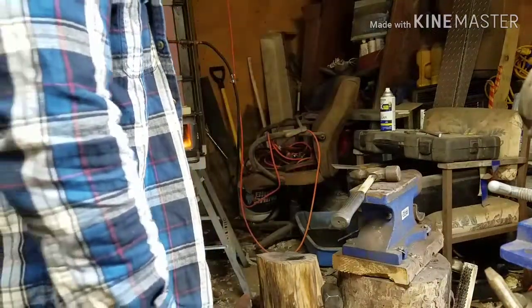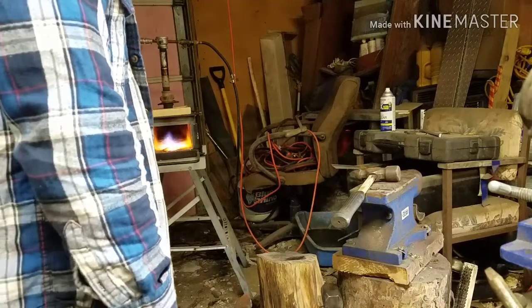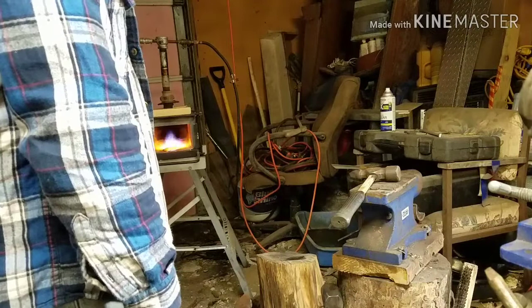Let's make sure it gets enough heat on it. I'm trying to pull it out too cool. I'm trying to get in a hurry, but let's get enough heat on it so it will mend.